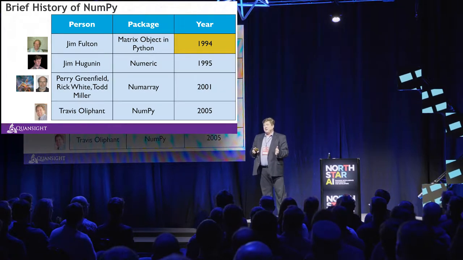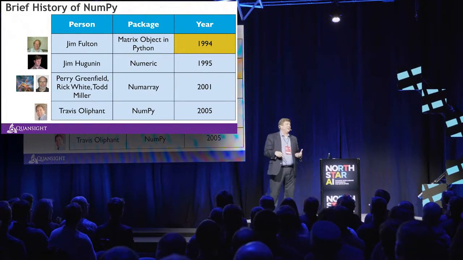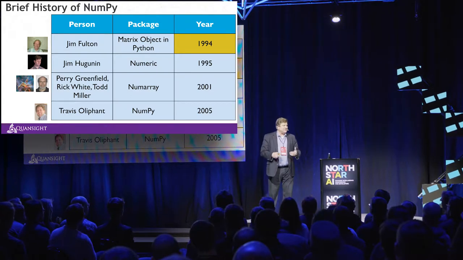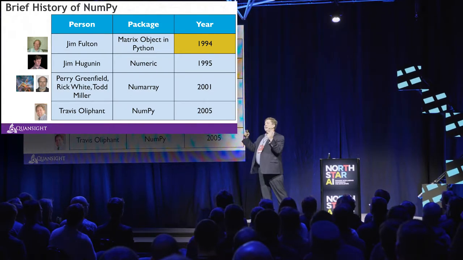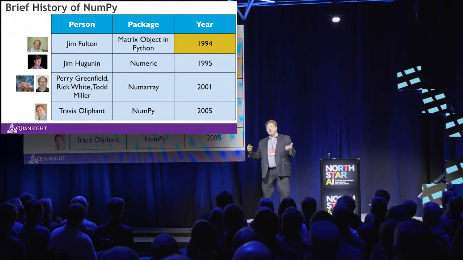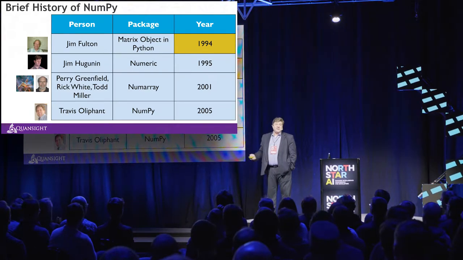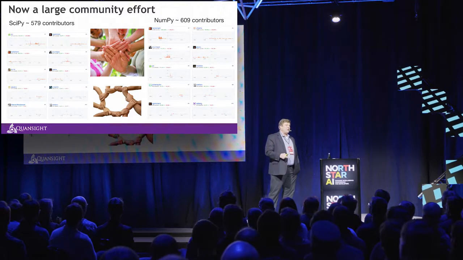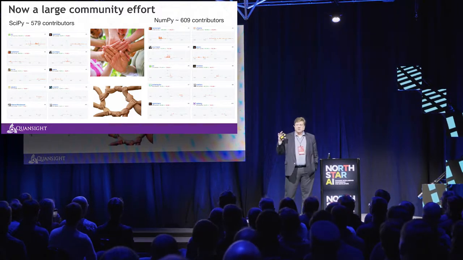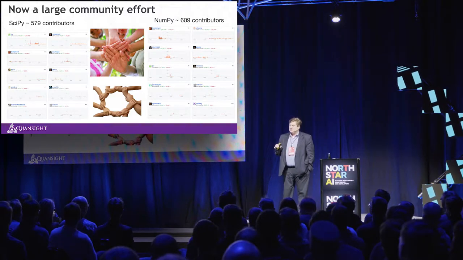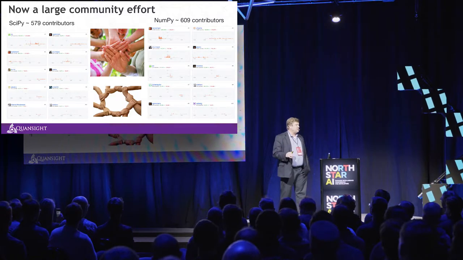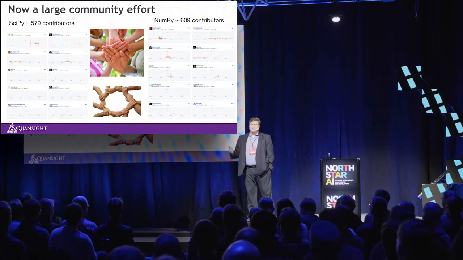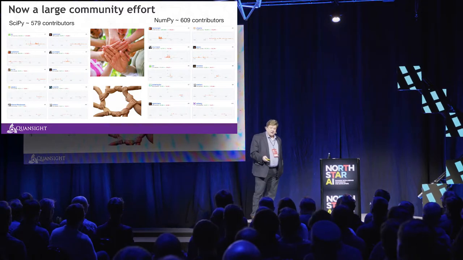I sacrificed my tenure position at the university to spend time writing NumPy. The tenure committee wasn't convinced that was what I should have spent my time on, so they asked me to come back two years later. I didn't get tenure the first time, so instead I left and went into business to apply these capabilities in the business world. NumPy came out in 2005 and was done by a small group initially — as is true of any meaningful open source project — but to be successful it has to attract a larger community of contributors, and fortunately NumPy and SciPy have both done that.